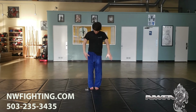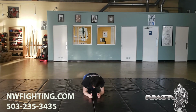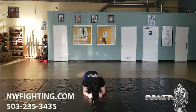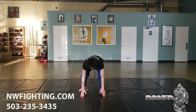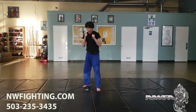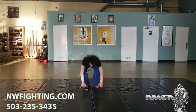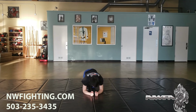Yes, sir. Plank position. Holding it here. Elbows. Listen for me, guys. Hands. Elbows. Hands. Hold it. Boxing stance. Yes, sir. Everyone should be up on their feet. Shield. Shh. 5, 6. Shh, shh. Back to that plank position. Yes, sir. Elbows. Hold it strong, everybody.